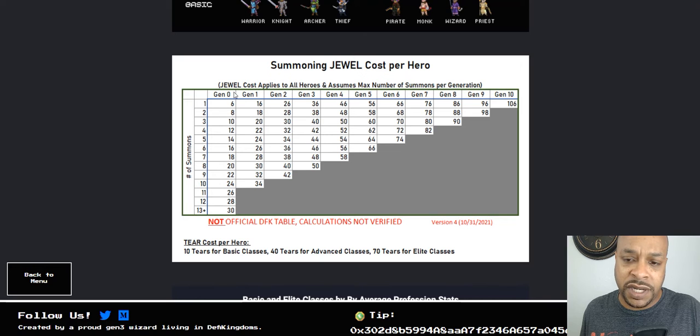Remember, each generation: if you have a gen zero and a gen one have a baby or summon something, it'll be a gen two. And if it was a gen zero with a parent that was already at 5 summons, that gen two will be at 4 summons already. And if it was a Gen 0 and a Gen 4, it'll be a Gen 5. And if that Gen 4 had one summon left, and you had a Gen 0, it'll be a Gen 5 with zero summons.